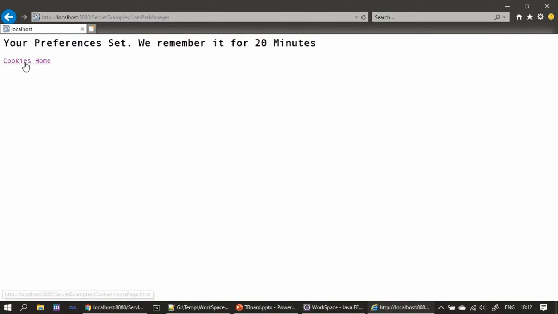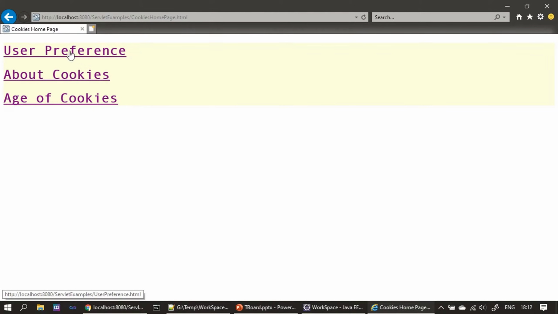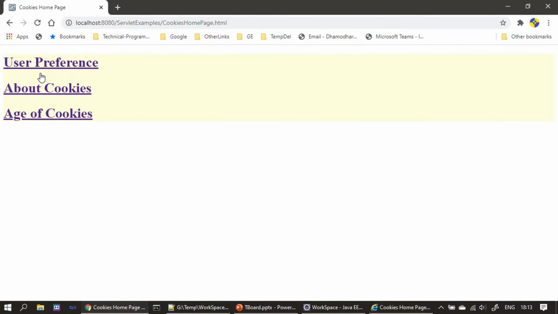In the subsequent request, if you see, the request is for the cookies home. Now the request goes to this Wildfly server, and you can see the status here, cookies homepage.html. So that's the request we are making. This is the second request from IE browser, and now our Wildfly server will provide that homepage.html. So the user is visiting this page again. The same goes for Chrome as well.